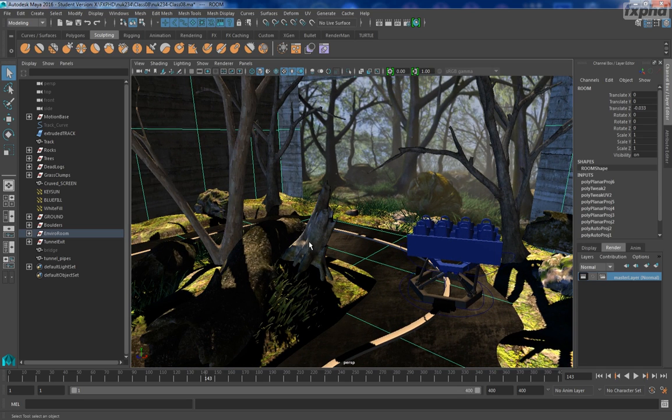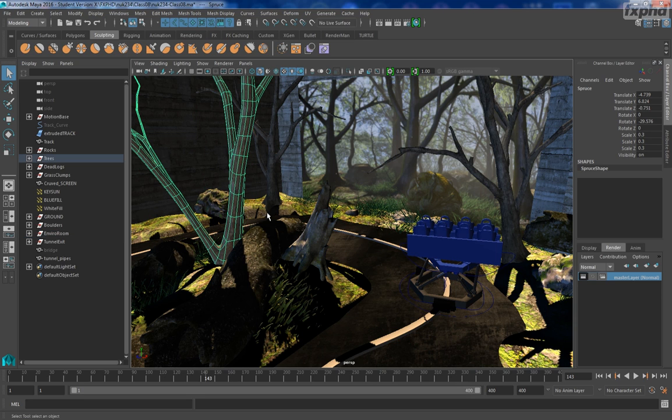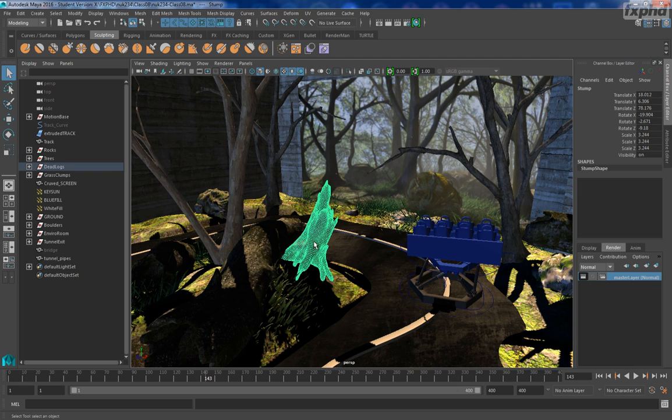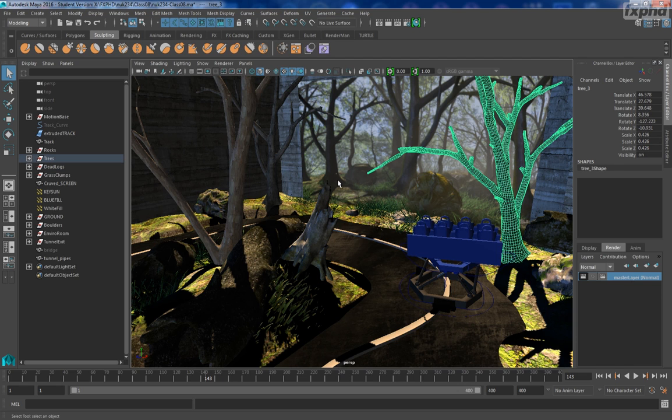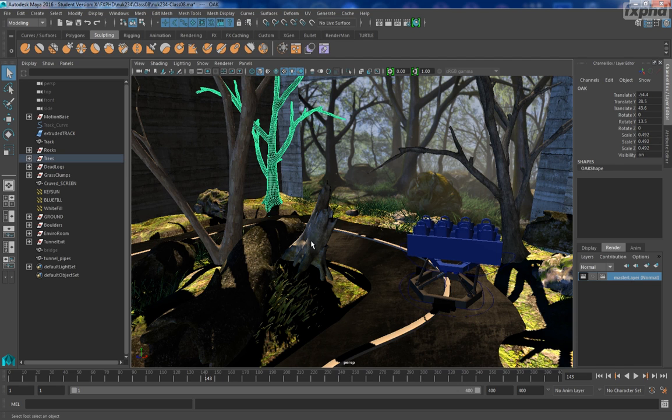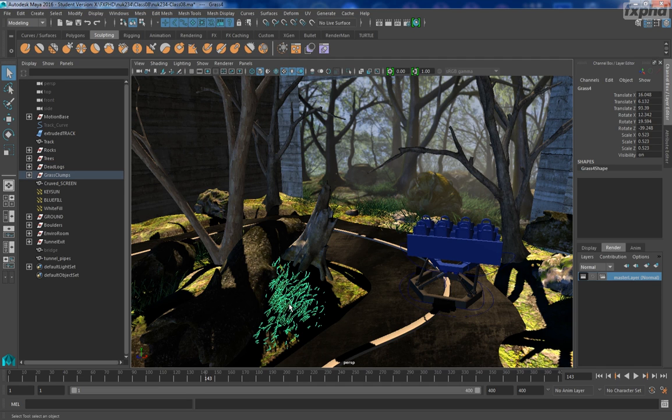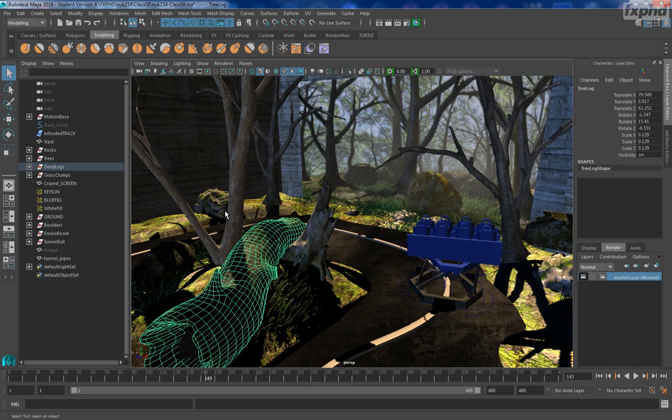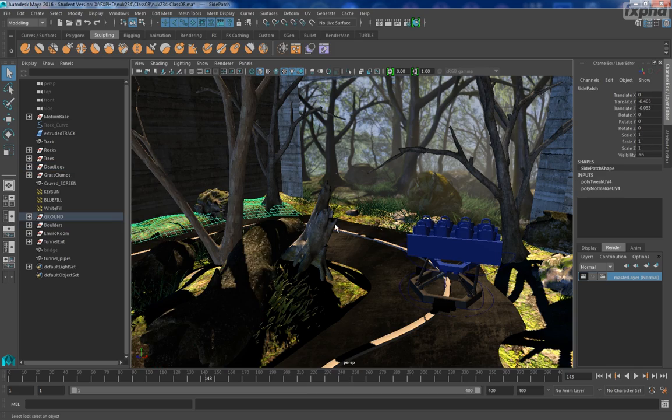Now, Nuke has a limitation of being able to only put a texture on an object. So you can't do face assignments with texturing inside of Nuke and things like that. So I had to export out each individual object, even individual different clumps of grass and their associated textures.